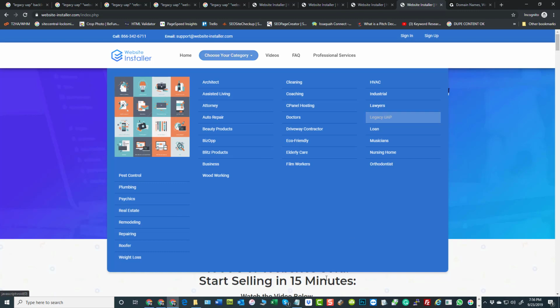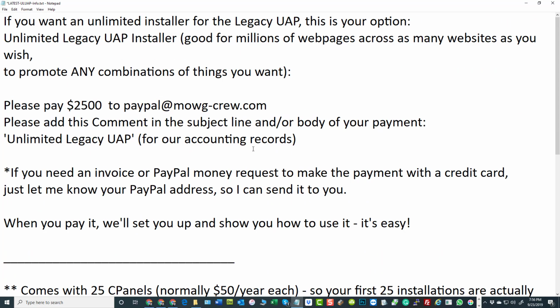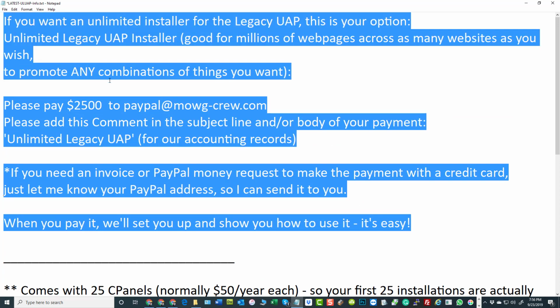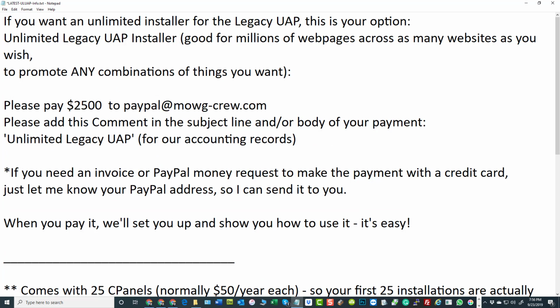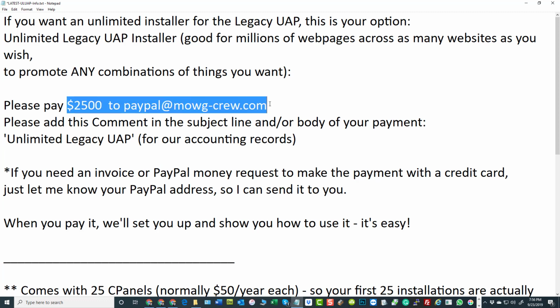The next step up in the chain, and especially for those who can jump to it already, if you're trying to keep up with the Joneses and you want to compete at a really high level today, you don't want to waste any time, it's $2,500. But if you pay that, we're going to have you set up within 24 hours. You can have 25 websites benefiting you in whatever way you want, and all the sitemaps submitted to Google. It can be that fast. Then everything that we do from there is videos released later that add on to this option. So this is like step 1 and step 2.